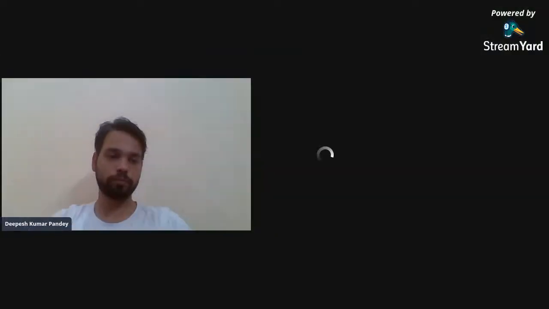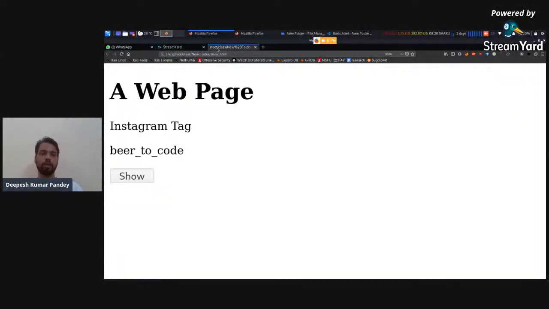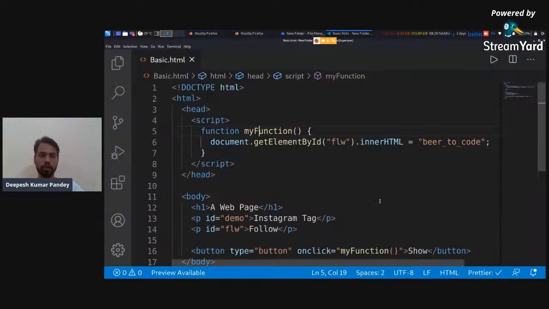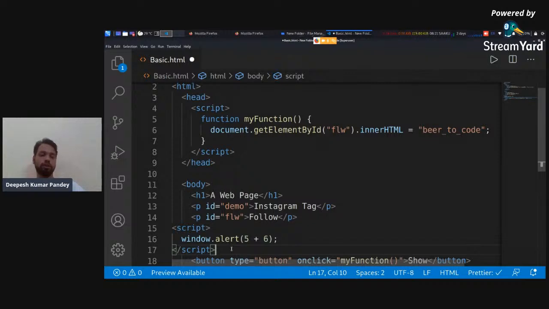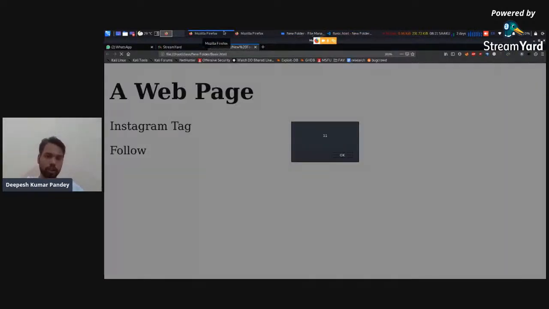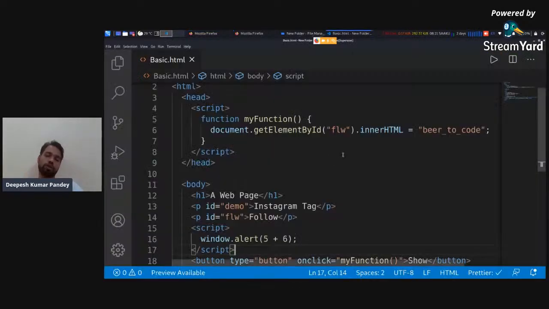Okay, so I haven't shared my screen with you. Hold on. Fine. Now you can see this. Now if I write something inside here, say script alert, and I refresh my page, I get an alert with the number 11. Why 11? Because obviously I made an arithmetic calculation of 5 plus 6, which is equivalent to 11. This can also be changed to hello, welcome, or welcome sir. Fine.